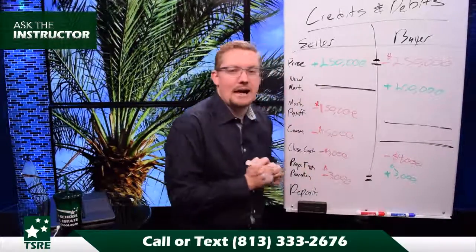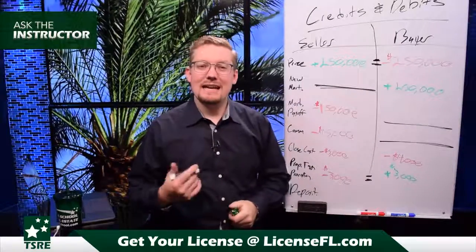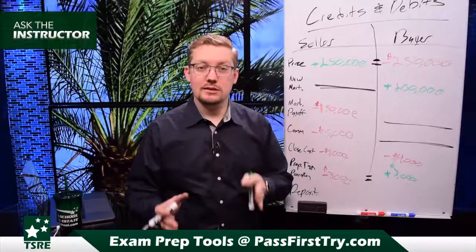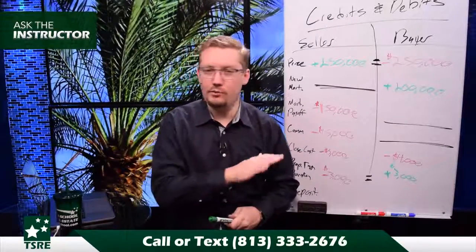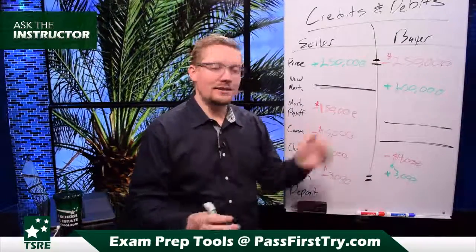So the earnest money deposit is what the buyer puts up in advance. So let's say the buyer in advance made a $10,000 deposit. At the time of contract, when the buyer and seller agreed to this price and the terms of the contract, the buyer said that they would give a $10,000 deposit, and the buyer paid that $10,000 deposit. They wrote a check for $10,000 that went to the title company or to the broker escrow account or to an attorney escrow account, and it's been sitting there in escrow, in this trust account, until the day of closing comes.